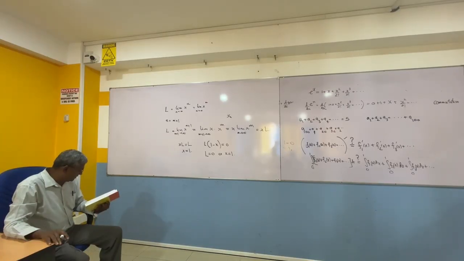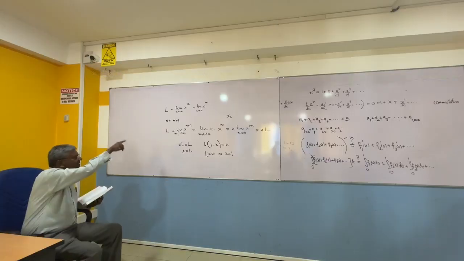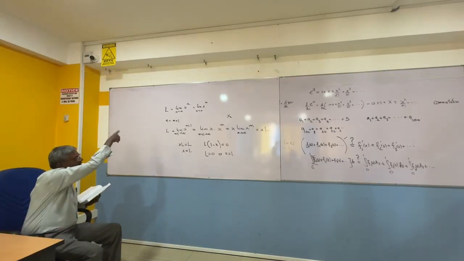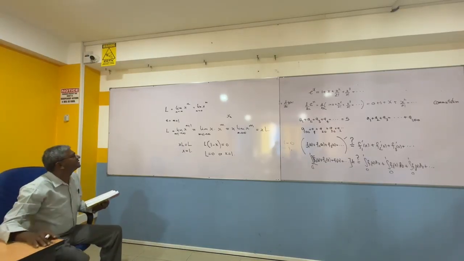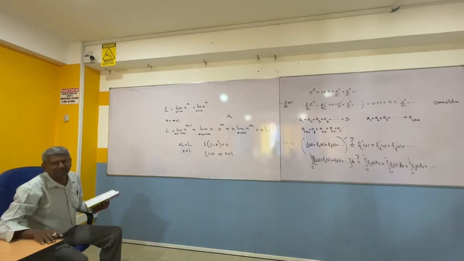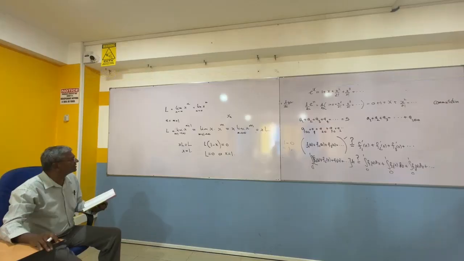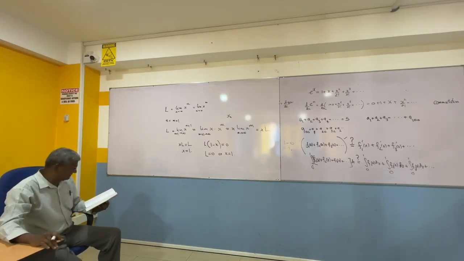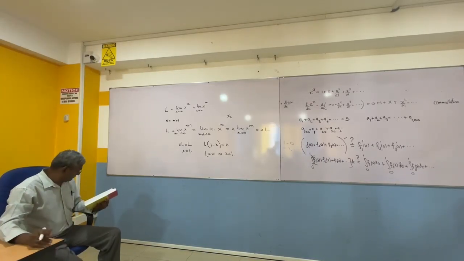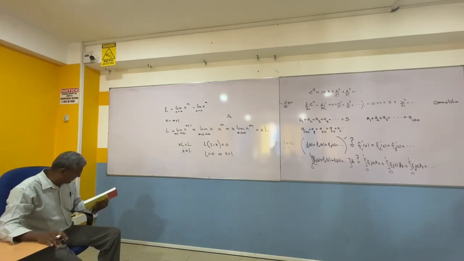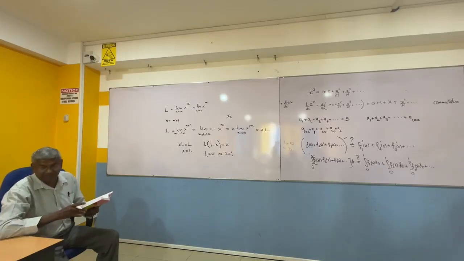And by specializing to the case x equals negative 1, this is true for any x according to the way it is on the board. If you put x equals negative 1, then you get the sequence minus 1, plus 1, minus 1, plus 1. That converges to 0. That is again absurd. These conclusions appear to be absurd. What is the problem with the above argument? I know what the problem is.